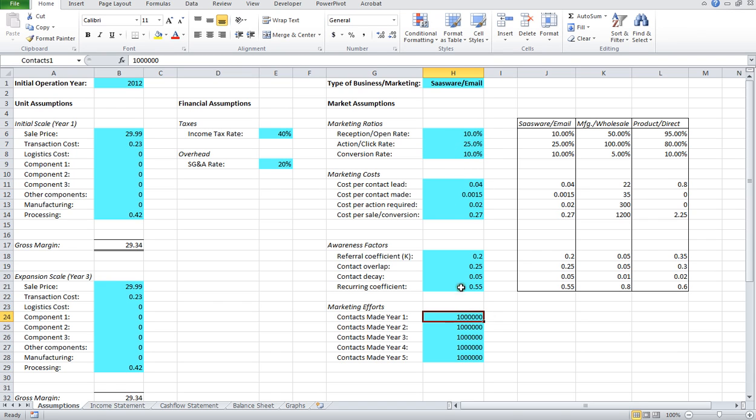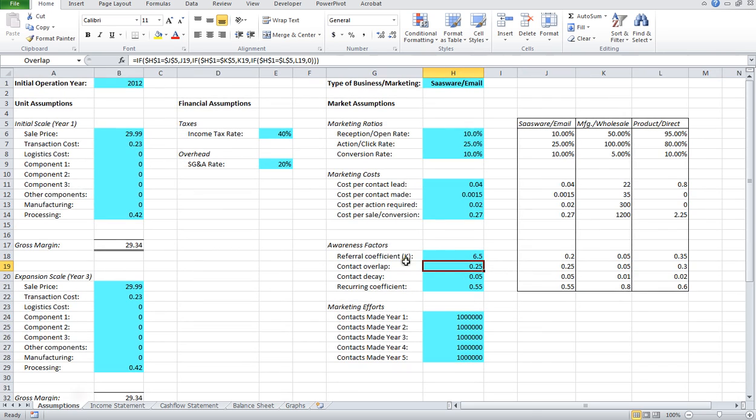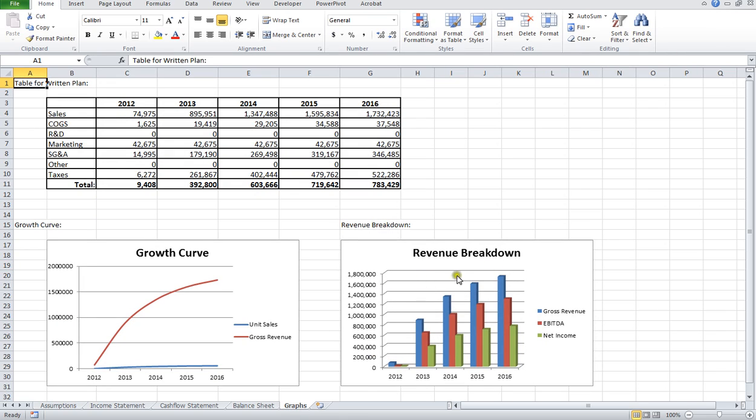Do I just need to sell more people? Do I need to find a product that's more viral? What if each person refers 6.5 friends? See, now we're talking a little bit better. 800,000. What if we want to really make money? What if each person refers 15 friends? See, now we're in the low millions, and we have very high margins because we didn't have to directly reach out and contact those. They're coming from their friends.